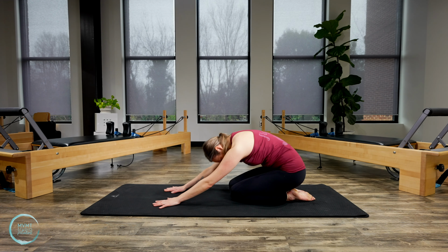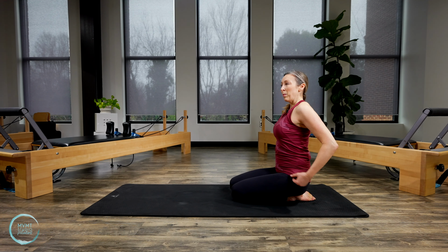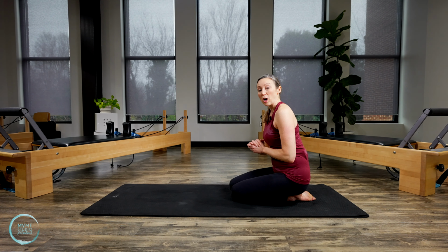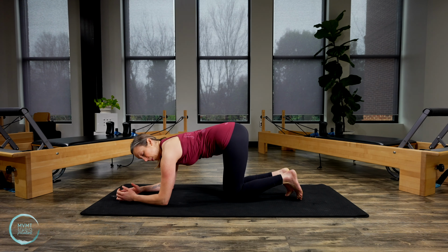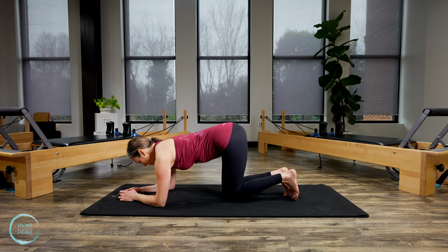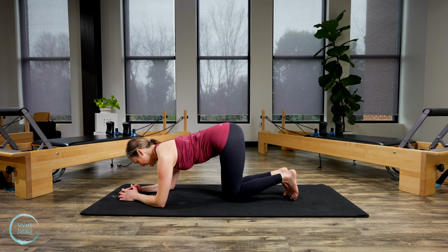Good, and then go ahead and stack your spine all the way up. All right, we're gonna come back forward, but we're gonna come onto our forearms now, doing a little forearm plank. So we're gonna keep our elbows underneath our shoulders, right? Same rules apply here, shoulders sliding down. So even if you look at me here, right, the shoulders are not up by the ears, they're sliding, connecting.